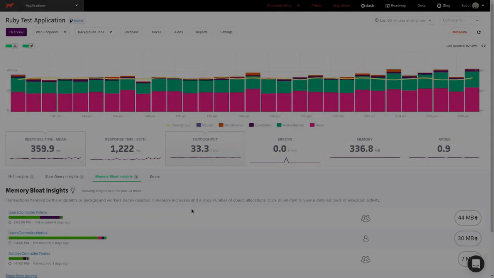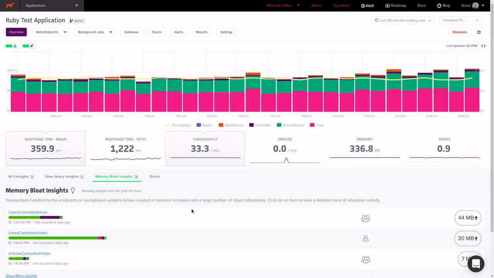In this video, we're going to take a look at what memory bloat is and how you can use Scout to eliminate it from your applications. Memory-related performance issues have the potential to bring your entire application down, and yet most APMs completely ignore this fact and fail to provide any useful monitoring of memory usage at all. At Scout, we understand the importance of memory monitoring and have added many useful features throughout our APM tool to help give you the visibility and peace of mind that you need.